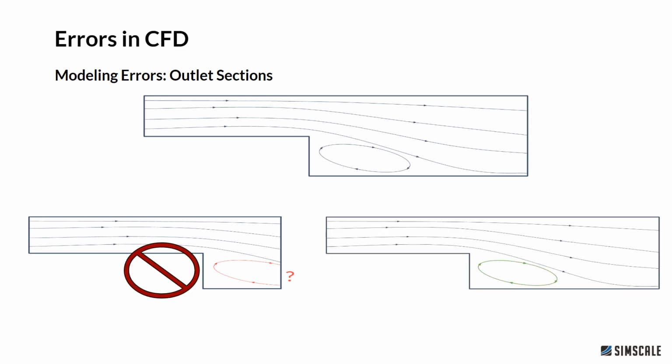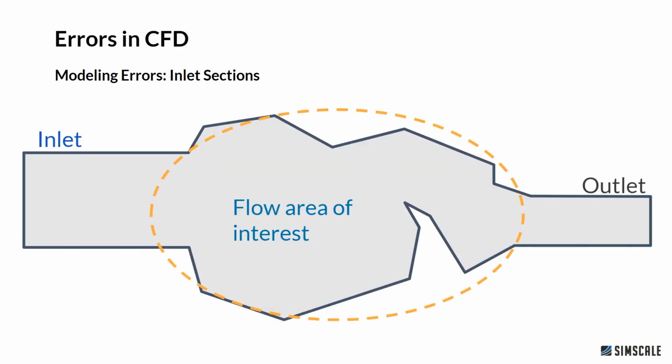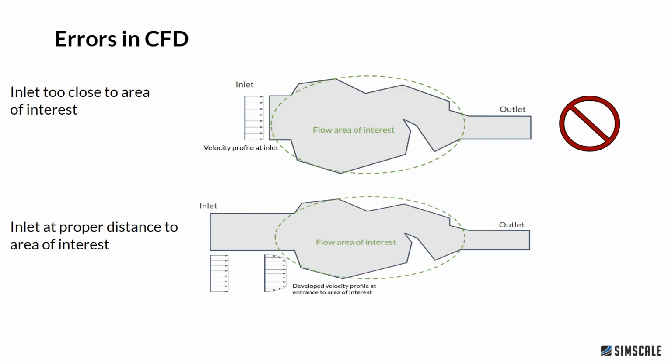What we do instead is to keep the outlet extended as it is to actually cover this physical phenomenon. This is indicated on this slide in a more simplistic way. What we have to do is to define a proper distance to the area of interest to actually make sure that our flow is fully developed and enters in that sense into our fluid flow area.